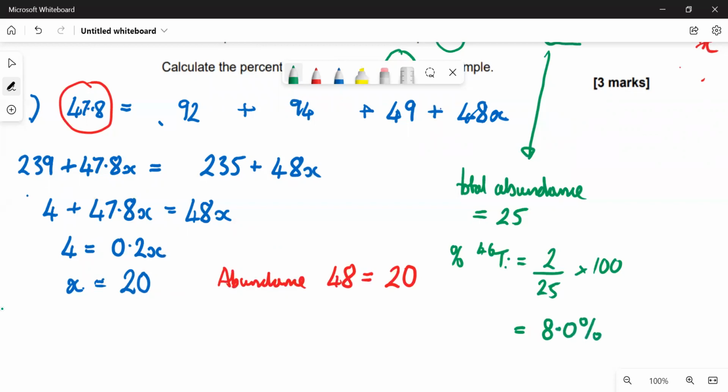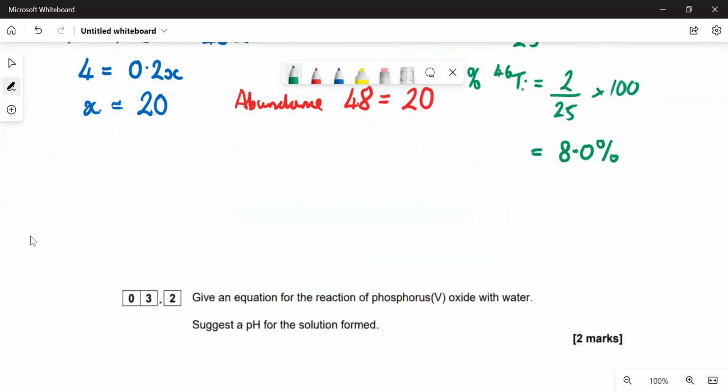Okay, so a little bit more involved than most of those questions, but I think it's because they're quite easy. They don't have to try slightly new takes on it to make it a bit harder. There's not really much chemistry there. It's just a little bit of algebra. Right, let's move on to the next question.